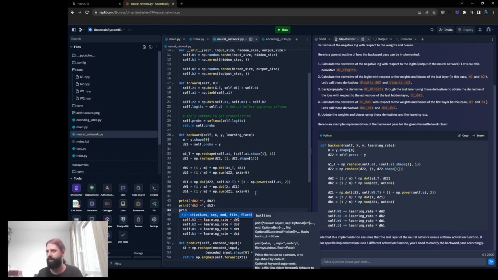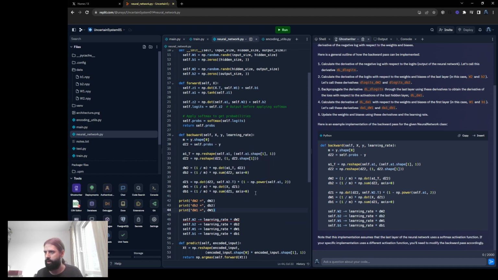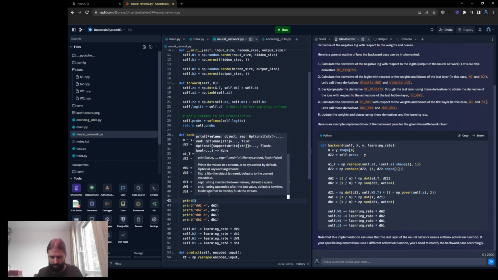It's nice because I do feel like it knows what I mean, what I want. Okay, cool. Print changes.